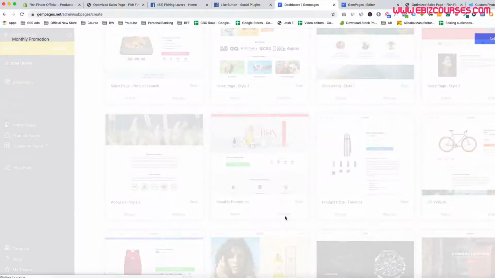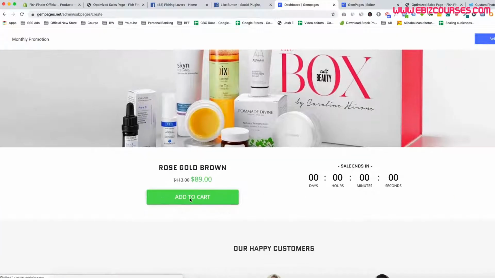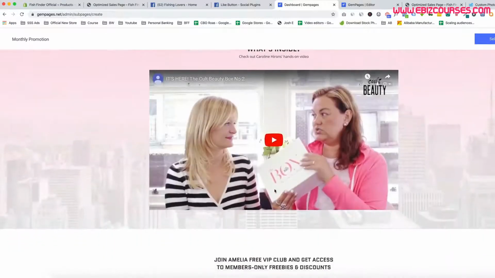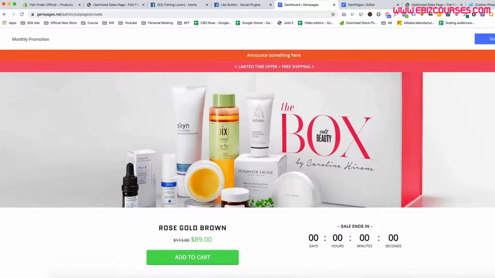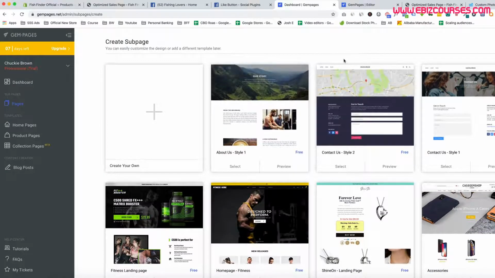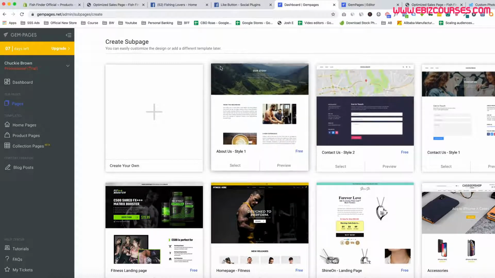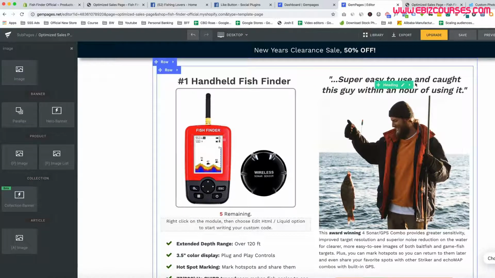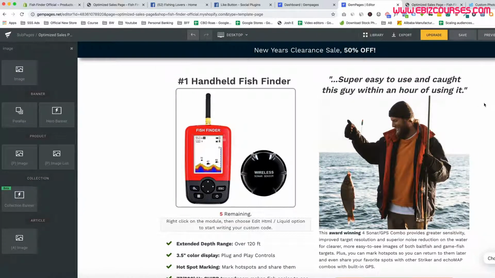Now, for example, if I click on preview right here, this is already a pre-made template that you can use immediately right out of the box, and it looks absolutely incredible. Now, what I'm going to show you is the one that converts the most, but unfortunately we have to make it ourselves. I can't share the template at all. There's no functionality in here that allows me to do that. So here is the highest converting landing page that I'm going to be going through step by step.